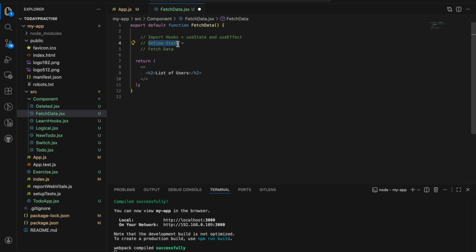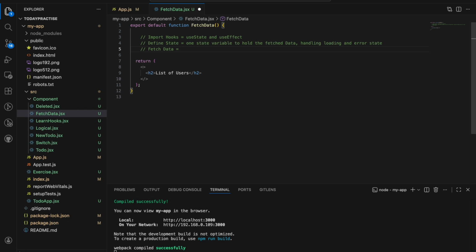So here we have to use one state variable to hold the fetched data, and optionally we can also use state for the loading and error states. Later, we fetch data using useEffect.